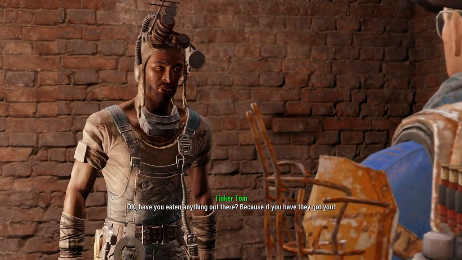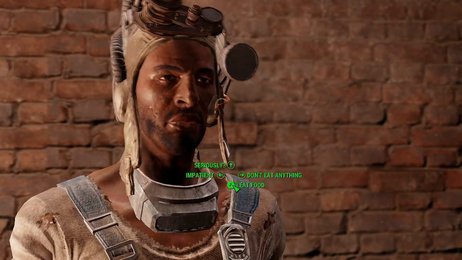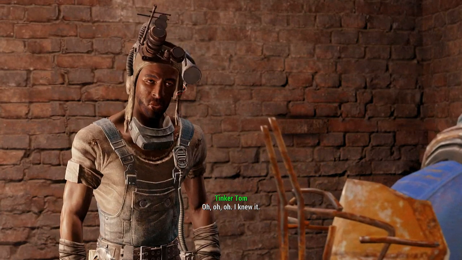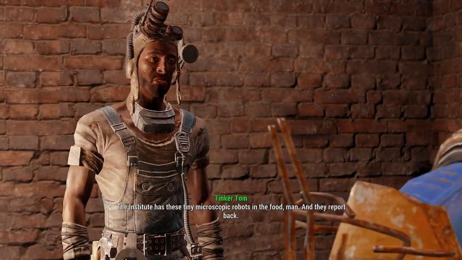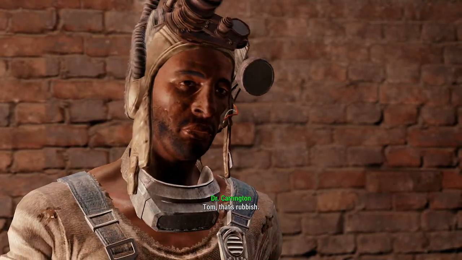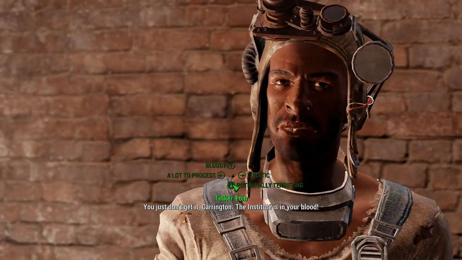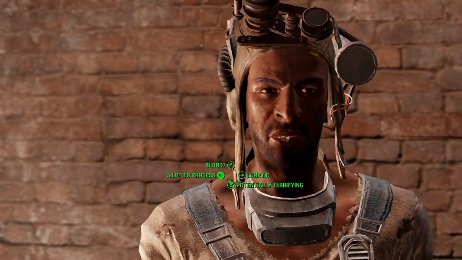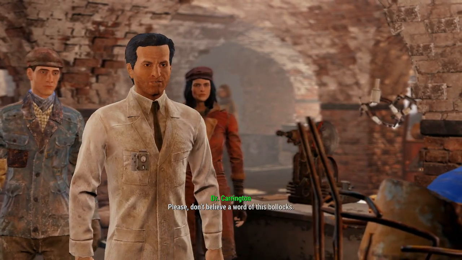Okay, have you eaten anything out there? Because if you have, they got you. Yeah, I've eaten food. Oh, I knew it. The Institute has these tiny microscopic robots in the food, man. And they report back. Tom, that's rubbish. You just don't get it, Carrington. The Institute is in your blood. That's a lot to process. Please, don't believe a word of this bollocks.